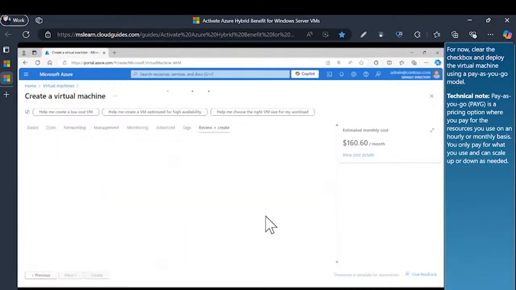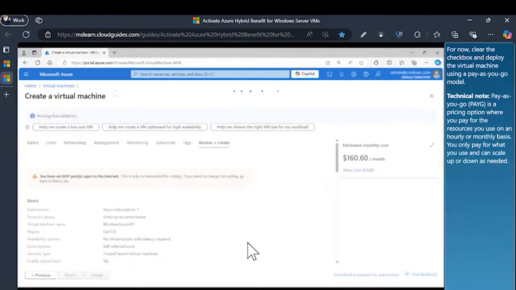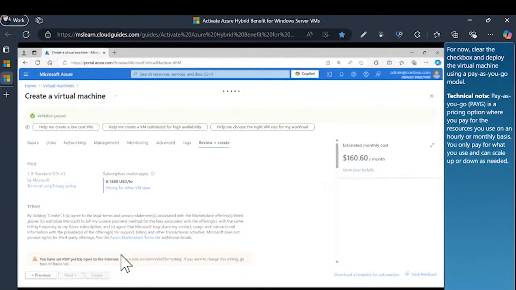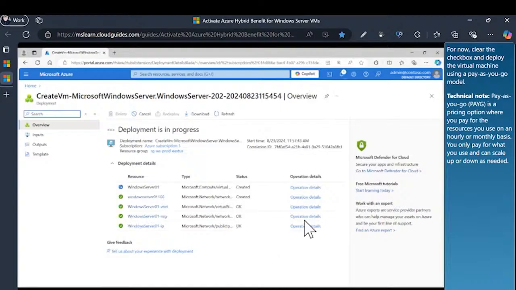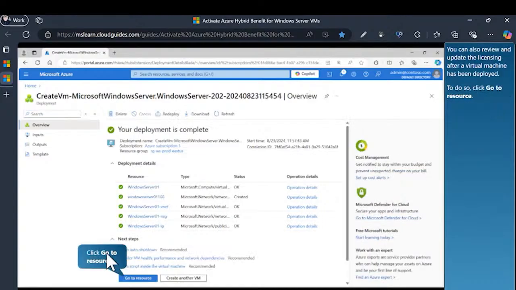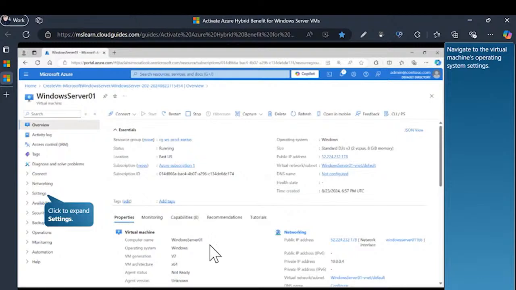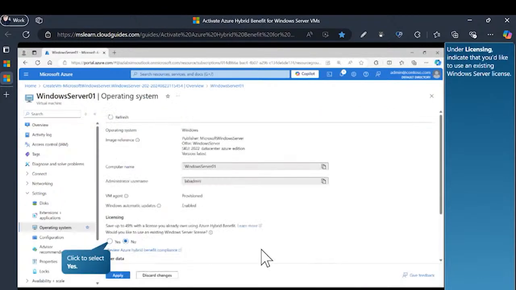Then you just go review and create, and it just takes a second here. Oh yeah, it helps if I hit play again. All right, so review and create, and then click create. And so then that will go through and start deploying the workstation, and you can see that, and then click go to the resource, and then go into my expand settings, and then the operating system. And so now you can then see in here, so two ways you can do this, right?